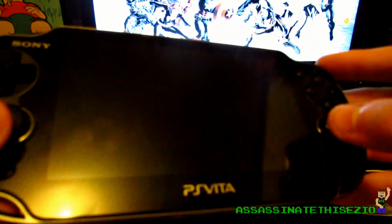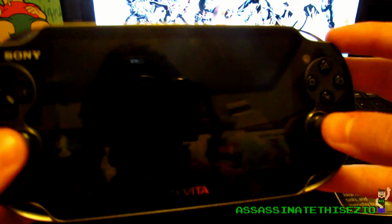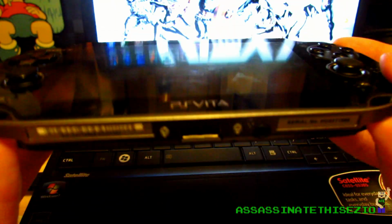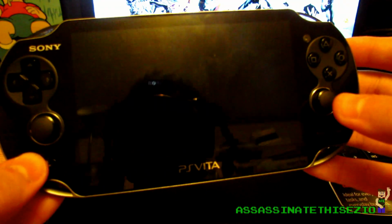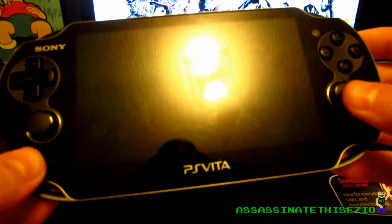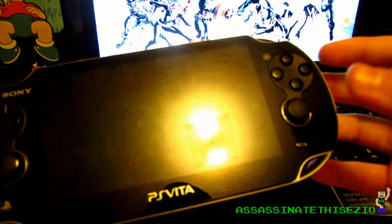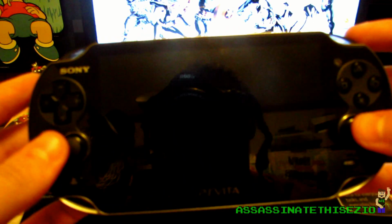This thing just looks sexy. I'm very happy with the way this looks. The only problem is the mics. When you're playing, the mics are going to be under your fingers, so it's going to be muffled a little bit, but I don't think that's really a big problem, because you have a headphone jack, you can just listen to headphones. So it doesn't take away from the experience, I don't think. The majority of the time you're going to be wearing headphones anyway while playing, because you're out, there's a lot of people talking, and you want to hear your game. You're probably not going to hear it anyway in the car when your family members are just being annoying or something.